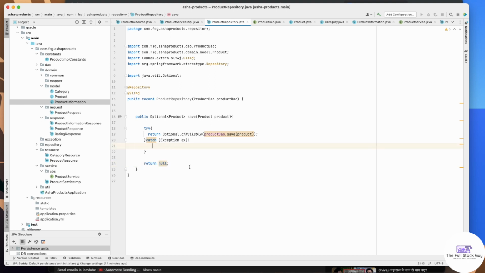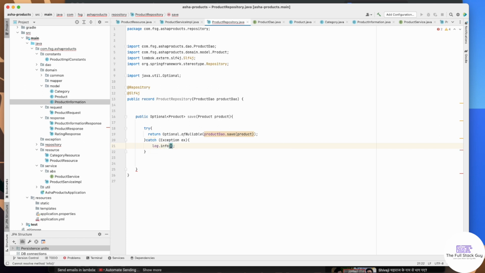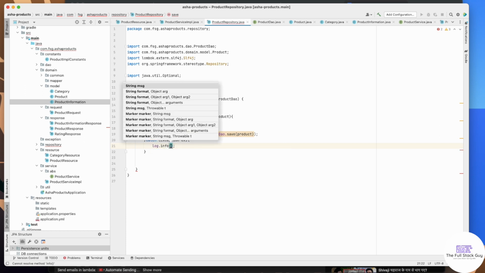Like this, and we don't actually want this print statement. If anything goes wrong, we will log it, log.info over here, right? Log.info over here, that we will log error. Let's create a constant error, error while saving product, like this.